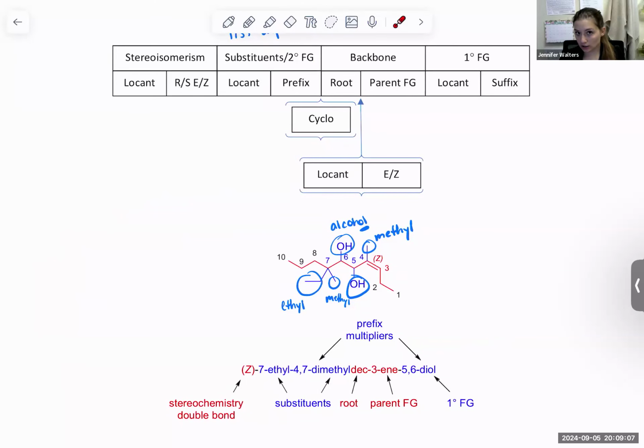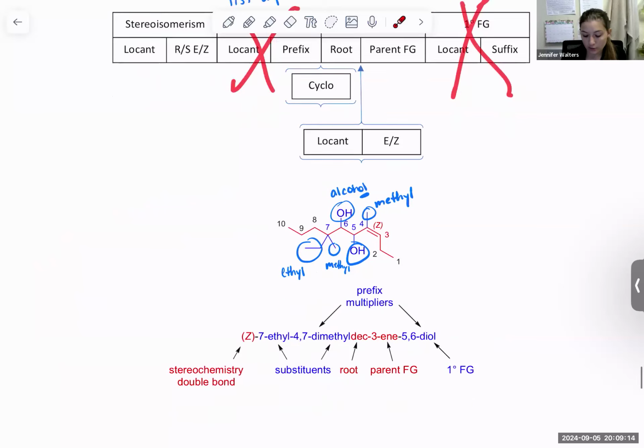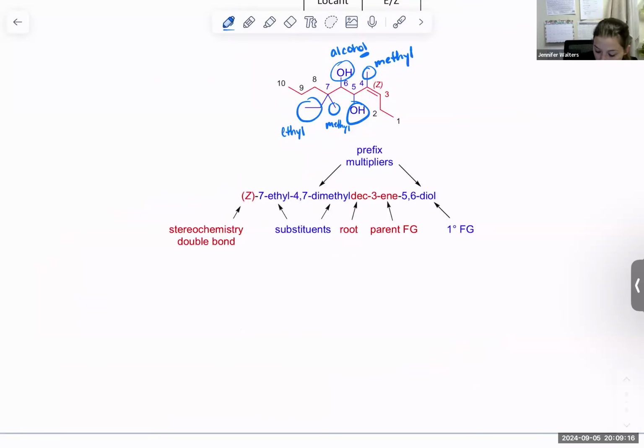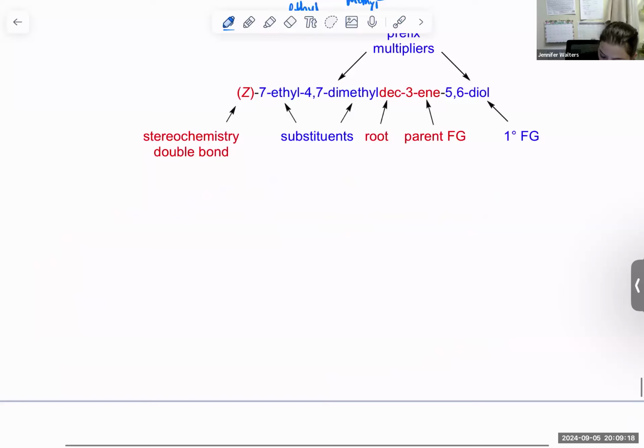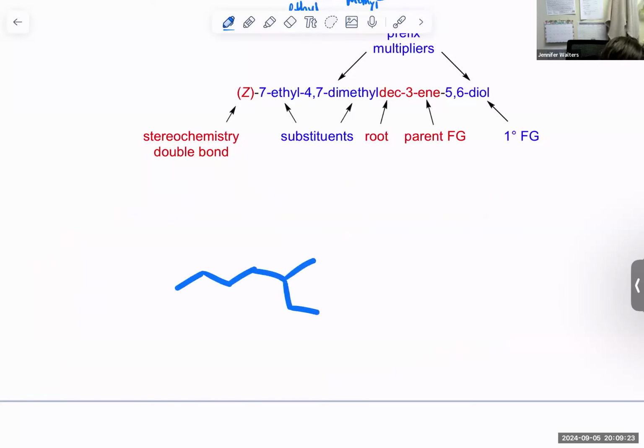And just to further clarify for the quiz this weekend, I do not expect you to know how to use the primary functional groups or secondary or any of those suffixes. All I'd expect you to be able to name are those hydrocarbons. So if I gave you something like this, then I would expect you to be able to recognize, okay, here's my longest carbon chain. I can number this left to right or right to left.